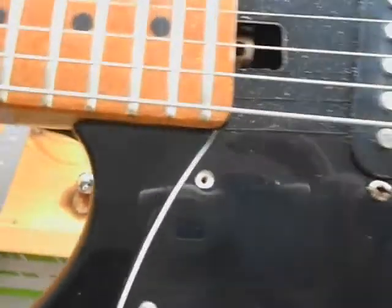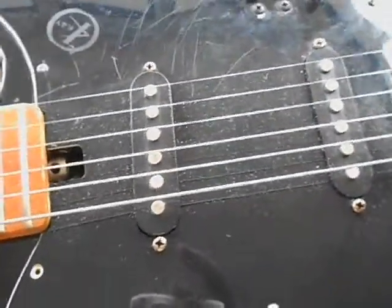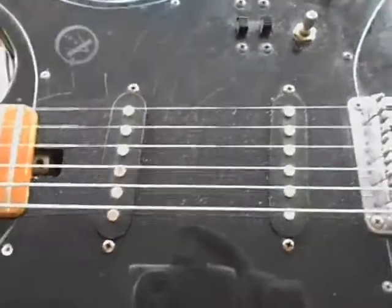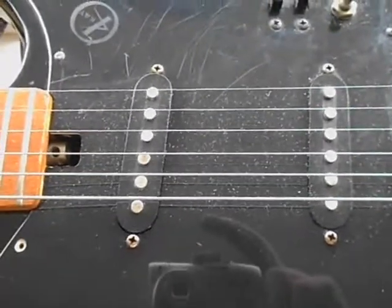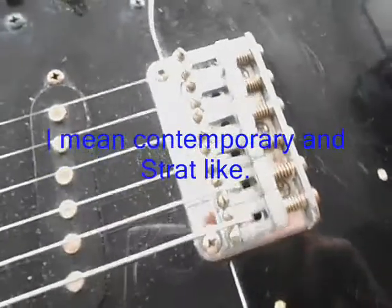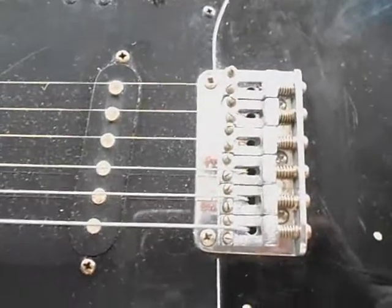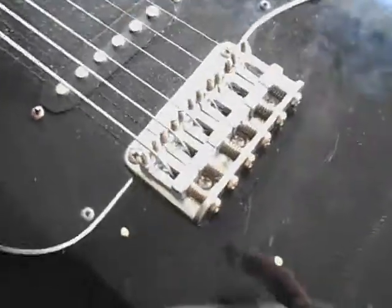There's a couple missing. Then we've got two sort of single coil Fender type pickups. Now, these don't usually appear on these older Japanese guitars, although I know, looking in a book that I have, that some of these were actually made and were installed in some Japanese guitars. And then you've got this very odd sort of saddle and bridge thing, which allows you to dial in some intonation. Again, that's fairly unusual for the Japanese style guitars of the period.